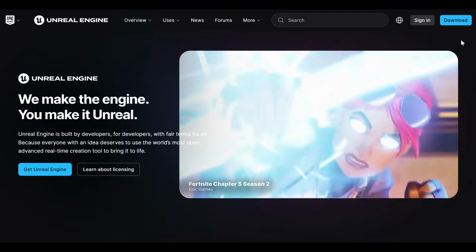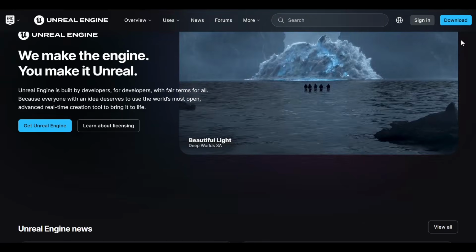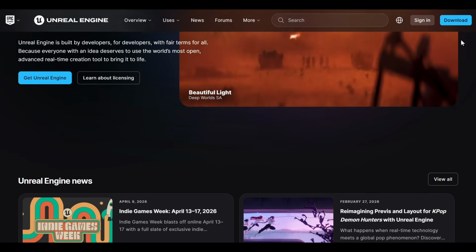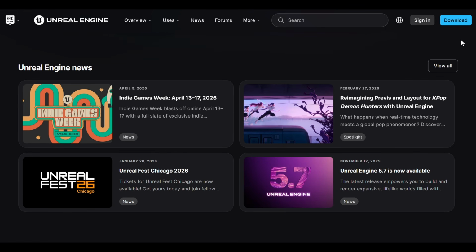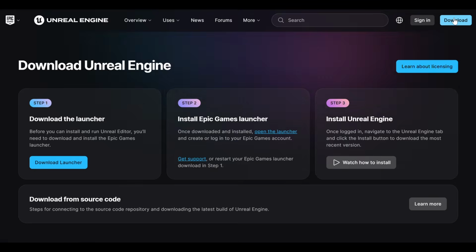Today I am looking to see if the Unreal Engine will work on the MacBook Neo. Last week I tried Unity and, to be quite frank, it worked shockingly well. So let's get Unreal Engine installed and see how this works today.